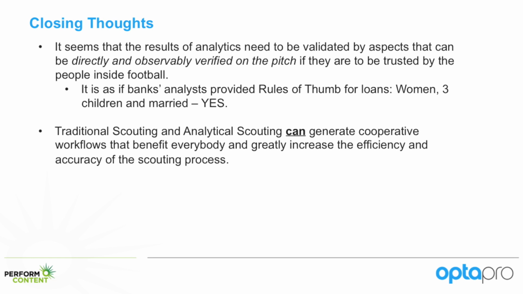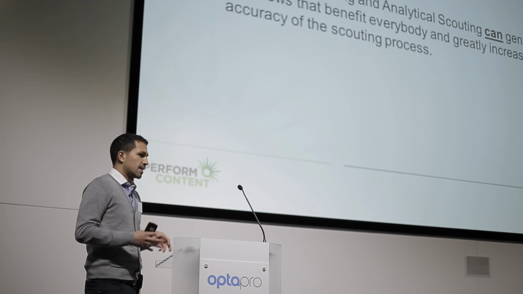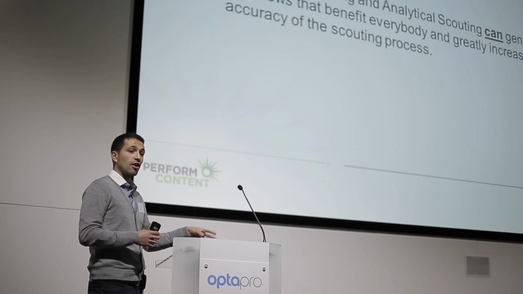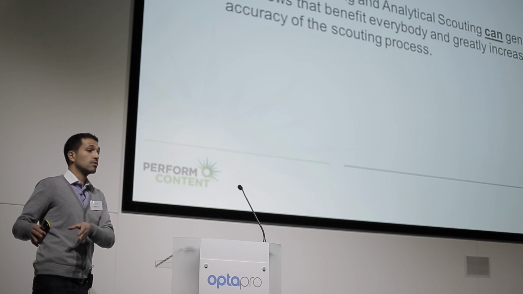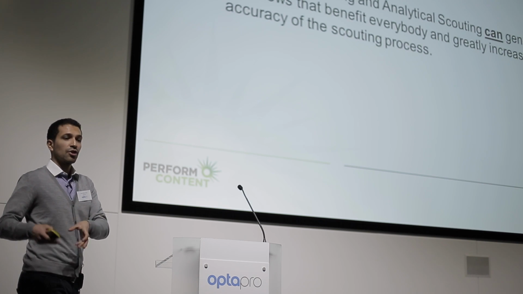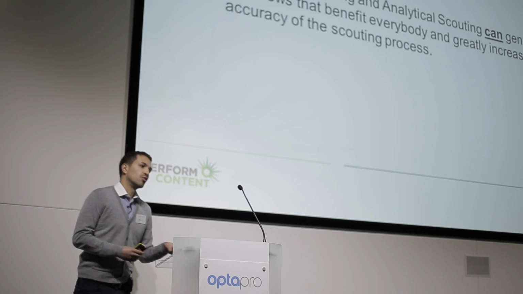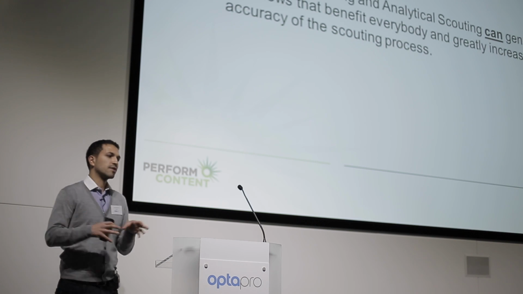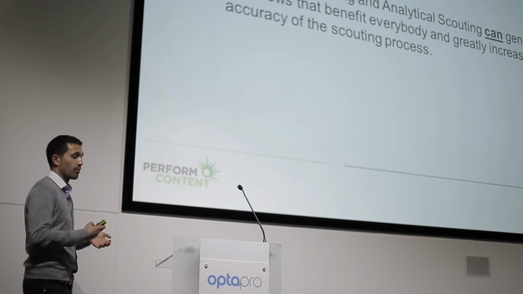But having said that, I don't want that to be interpreted as saying that traditional scouting and analytical scouting can't complement each other and can't cooperate, because I feel that they can. And you have to trust both bodies of knowledge in a way. So something that you could do is you have your scouts bring you a list of 10 players. You get the analysts, they'll look at the graph and find 10 players that are young that are similar to these 10 players that the scouts brought you. In that sense, we trust the judgment of the scouts to provide us this list of 10 players. We trust that they are picking up on those players because they have valuable knowledge inside their brains, and we trust the math to pick up the other players. But we have to trust both bodies of knowledge to get the most out of both of these areas.